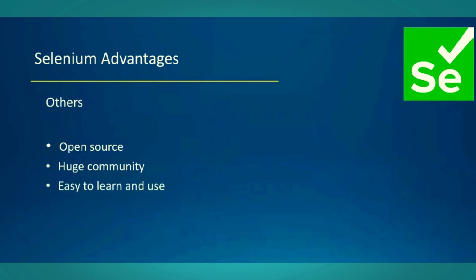Selenium is easy to learn and use. It's not confined to a single programming language. As we have seen, it supports multiple programming languages. So once you learn any one of those programming languages, you can easily start learning and directly write the Selenium scripts. So it's very easy to learn and use Selenium. These are the different advantages of Selenium.